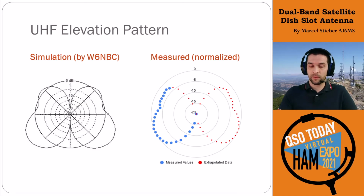It's important to note that this simulation was just to the UHF slot on its own, and the measurement here was with the VHF slot on the dish. The conclusion there then is that the two slots don't really impact each other that much in the setup we had. So that's a nice conclusion to have that helps us with some of the next steps for future versions of this antenna that we might want to design.